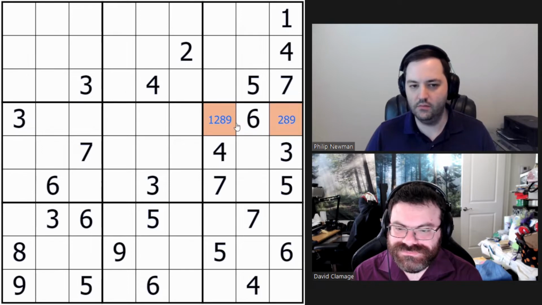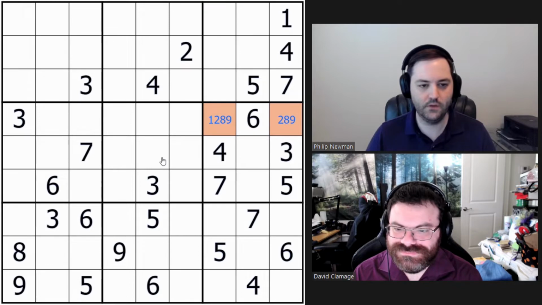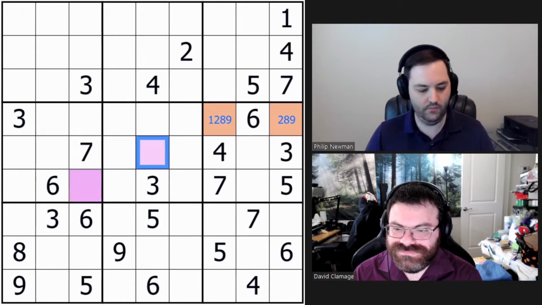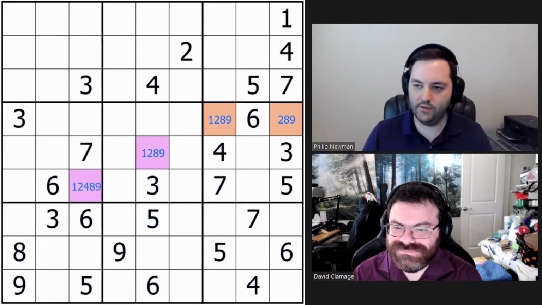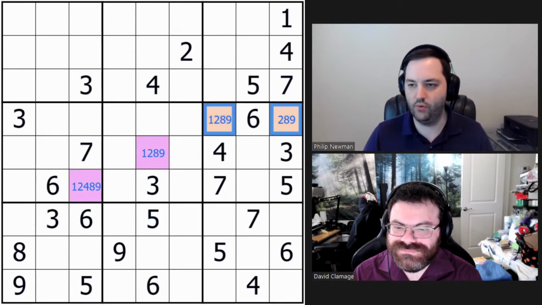So they're limited. Okay, well, these are also limited. Maybe that doesn't tell us anything. I'm going to highlight these cells as well. This one can also be from 1, 2, 8, 9. This one can be a 4 in addition to 1, 2, 8, 9. Okay. So what the Exocet is going to tell us is that whatever digits are in orange are also in purple.